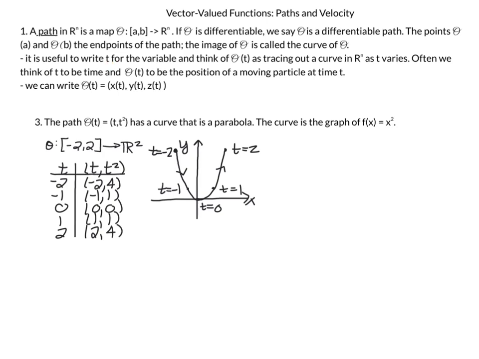And it's useful to write, we talked about this, sigma of t in terms of x of t, y of t, and z of t. In this case, when sigma of t equals (t, t squared), our x coordinate is equal to t, and our y coordinate is equal to t squared. This also spells out the fact that y is equal to x squared, which is our familiar parabola. So often if your first variable is t, you would be good to think of this as y equals whatever this x form is.